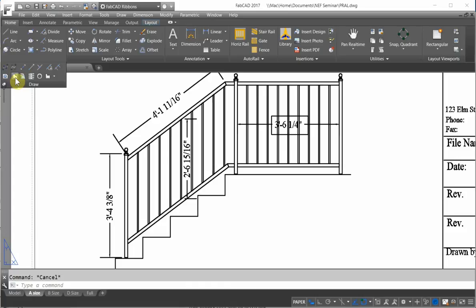So I go to wipeout, and I right click to accept polyline, and I pick this rectangle, and there it wipes it out. Now the problem is that the dimension is in behind. So there's this other command called bring to front, and I clicked on the dimension, and it brings the dimension to the front. So now you've got a clear background for your dimension inside all these pickets.